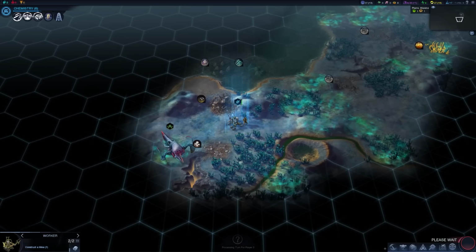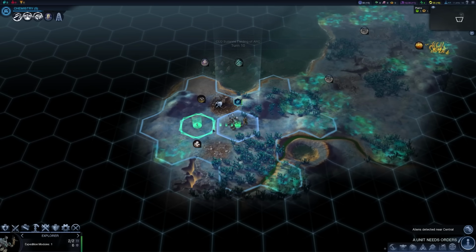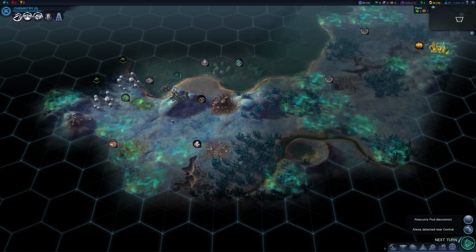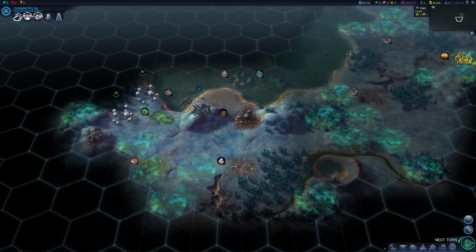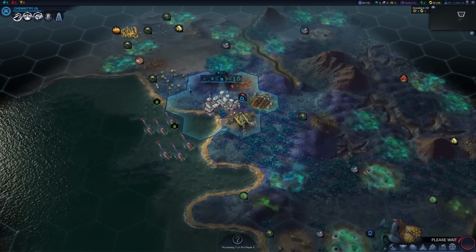It's good. It's exciting. I'm worried about this big enemy unit. He like disappeared. He moved and disappeared. That was crazy. We can do an expedition on this crashed satellite. I think I'm more interested in exploring early, so we'll hold off on that.